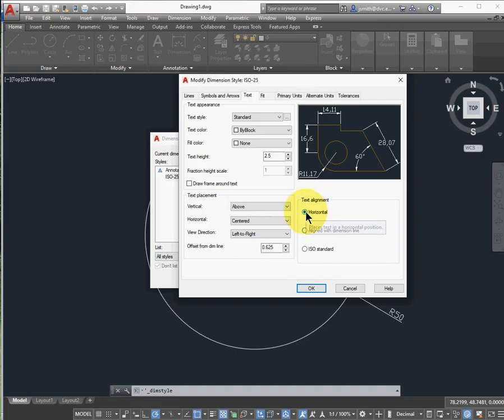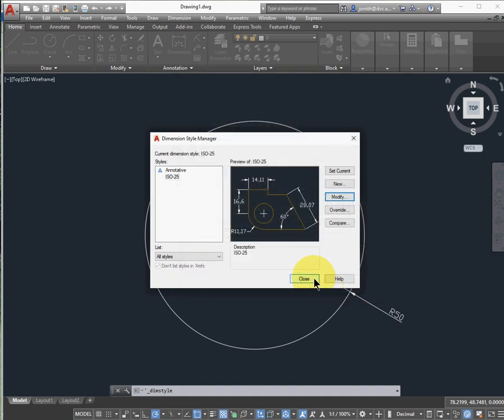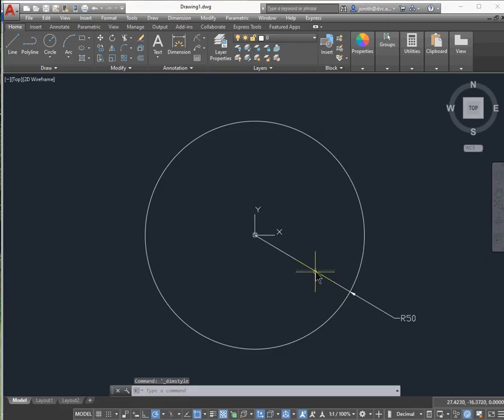If you modify this, this is where in advance you can do it. So I'm going to go to horizontal here and then centered, and you should see it preview it in advance. All right, and so you can also remove the draw between end lines in the fit, and you should see that there. So I'll show you in the next part how to do this in advance, but let's just go now. It'll do this from this point forward. All right, so then go ahead and select the radius, and I'll just remove this.